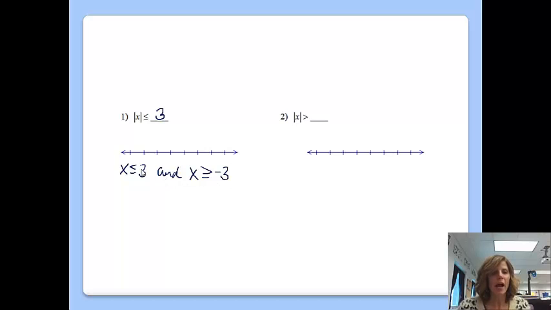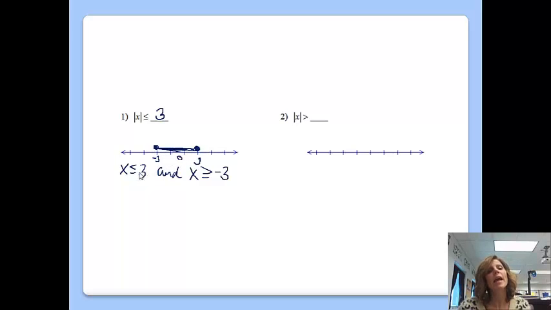I'm going to write it like this, but then I'll show you another way to write it when we're done. So I need negative 3 on my number line and 3. Just put 0 in there to ground it. Less than or equal to 3 would be a closed circle at 3 pointing to the left. x is greater than or equal to negative 3 is going to be a closed circle pointing to the right. So notice just naturally we get a connected graph, which is what we wanted.